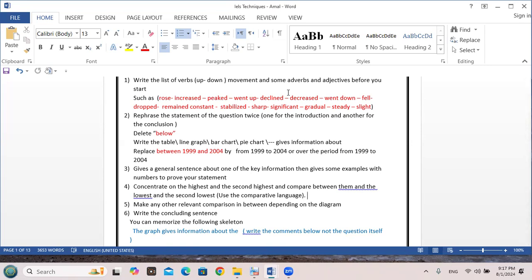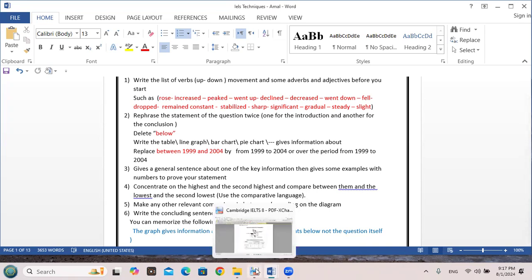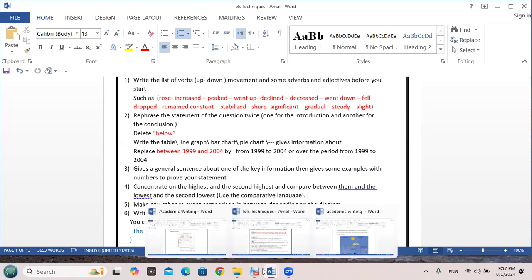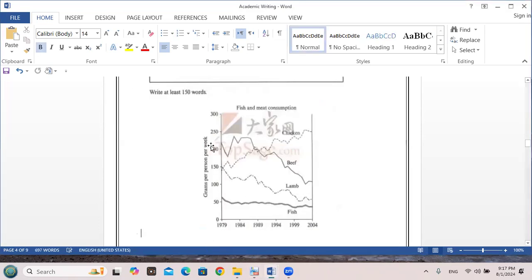So what else? Some students forget to write any numbers, and this is out of 9, by the way. In the overall it's divided by 3, and you get just 3 out of 9 in IELTS. In general, you have to have numbers. Not you have to, but most of the time. If you don't include numbers, like this one here, the band can never be more than 5. Even if your writing is perfect and your structure is amazing, if you didn't include any numbers, it means that you won't get more than 5.